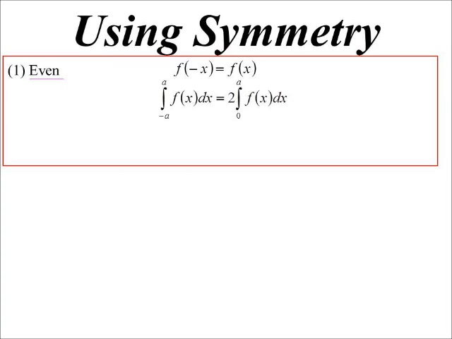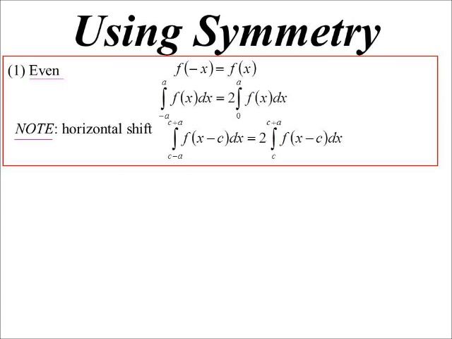But of course we can still use the idea if we notice that we've had an even function which has been shifted horizontally. So say it's shifted over to some point C, and then we notice the symmetry about the point C. So we're going to C plus A and C minus A. So we see the same amount either side of that midpoint. Then we could go 2 from C to C plus A. And probably substituting the C in will be easier because of the x minus C part of the function. That'll probably turn into 0 and have a similar effect. It may never happen, but it's just something to keep an eye out for. You never know. Could come in handy.